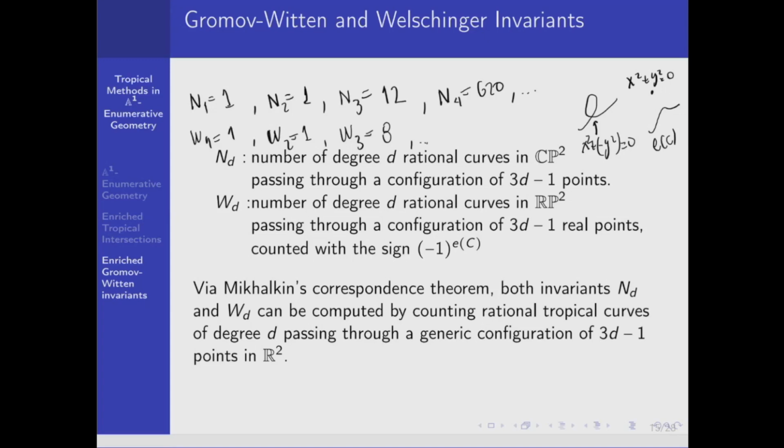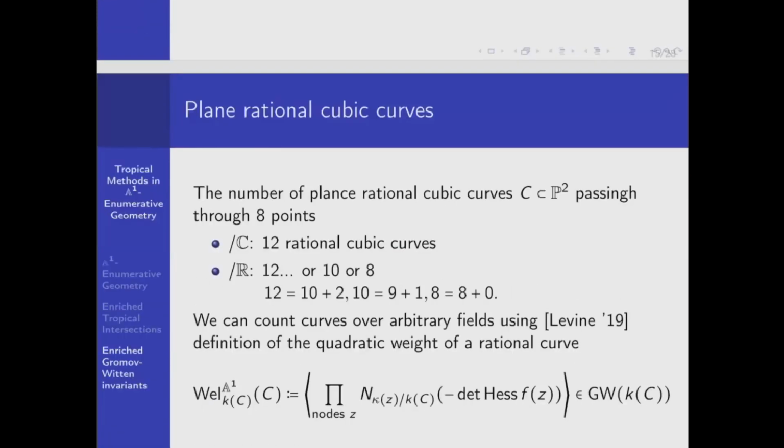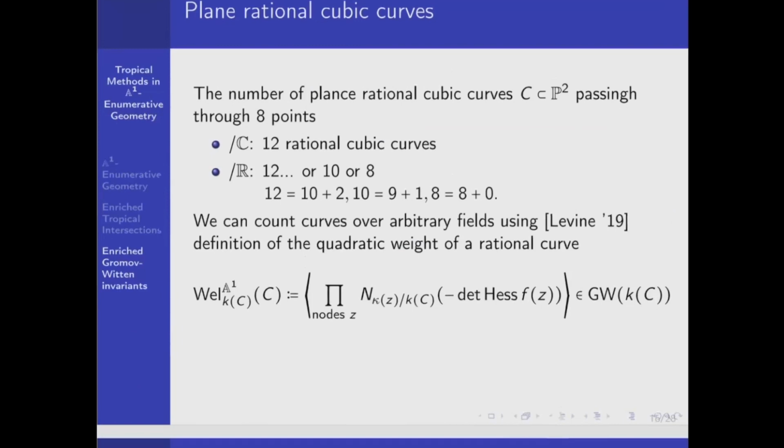So WD, now if we count with the sign, this is an invariant. That is a theorem from Welschinger from 2003. So we're getting closer and closer in the timeline, I guess, right? And then, okay, those are invariant. Now, how do we compute them, right? So this is what I was saying before. At least for the first non-trivial invariant over the reals, the naive count is not invariant.